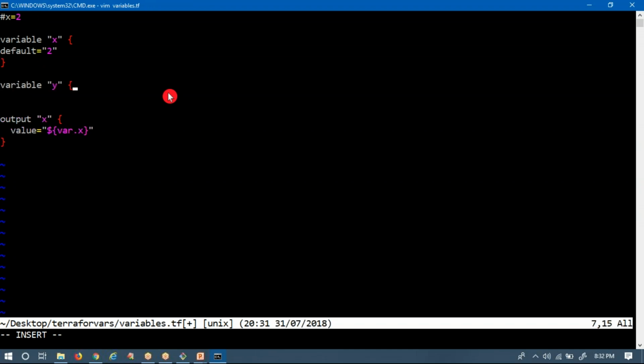Variable, suppose the y variable I want to define, default. So here I am going to take, suppose, terraform. Make sure that whether it is an integer or a string, you need to provide quotations. Almost wherever you are using variables in Terraform, there should always be quotations. Terraform by default can understand what type of data it is, you don't worry about that, but you should always use quotations, okay? That's it. Now if I use it here, I am using output as x, but while printing, from the variable I want to print the y value. That's why I am going to change to y.